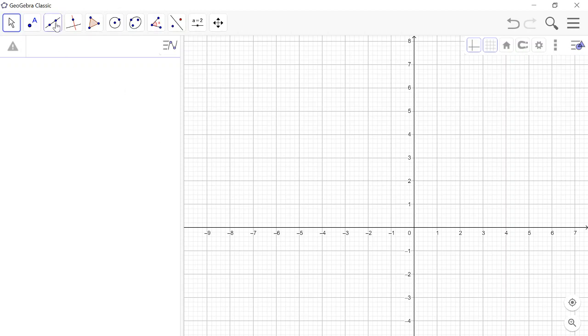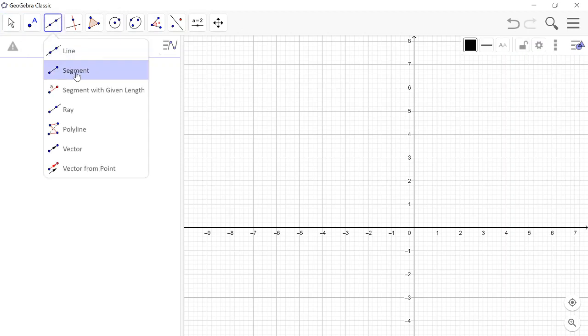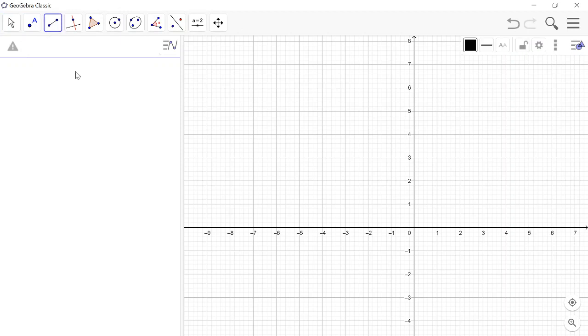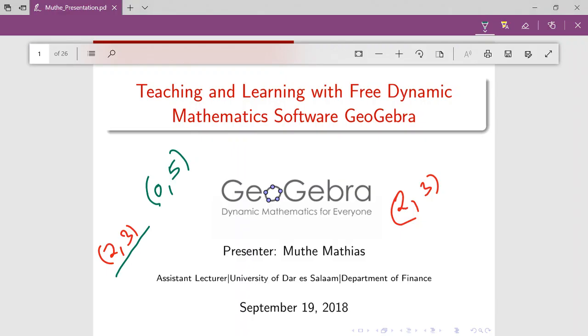Now because we are interested in drawing a segment, you simply need to come to this point and select the segment. So after selecting a segment, now you can choose the position of that segment. Where do you want that segment to be? Let's say we want a line segment between points 2, 3 and 0, 0.5.